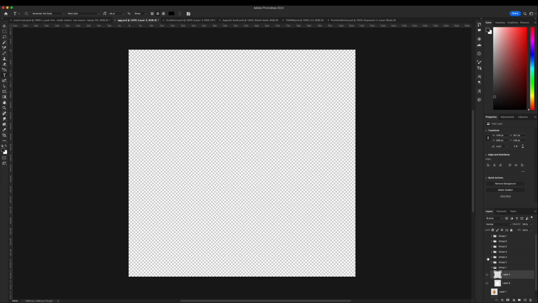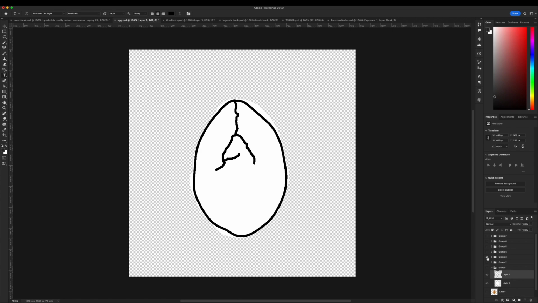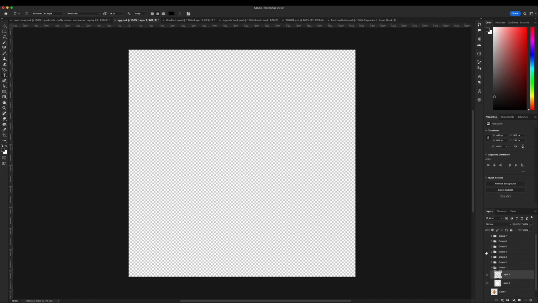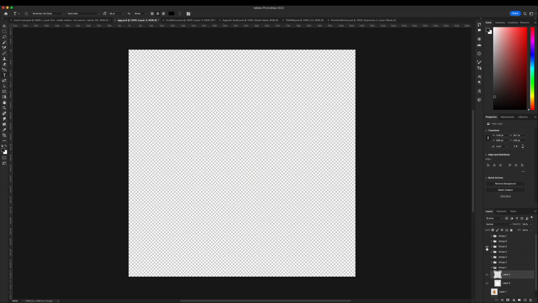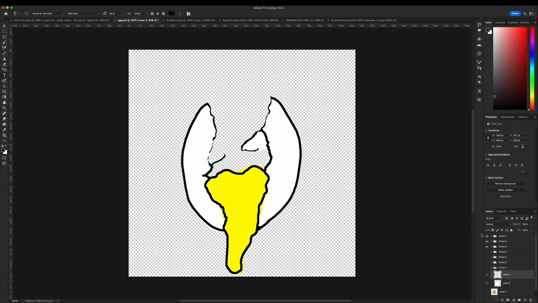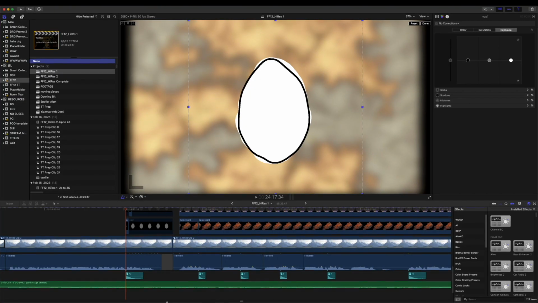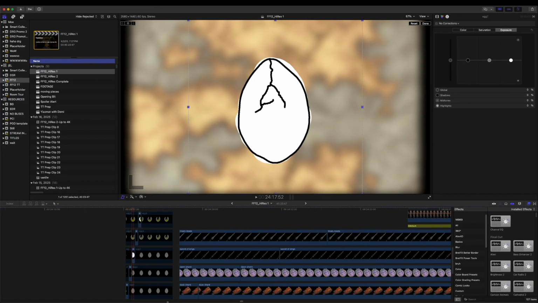And then here I added a crack, and cracks more. Then I drew another shape, but I copy and pasted the crack pattern by splitting it in half with the lasso tool. And then I had the yolk drip out more. I exported all those as their own separate images, and then I just have them show up for a set amount of frames.